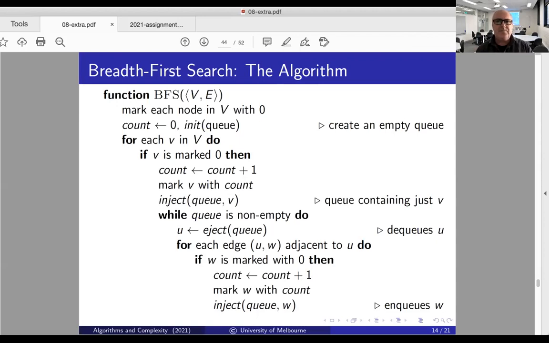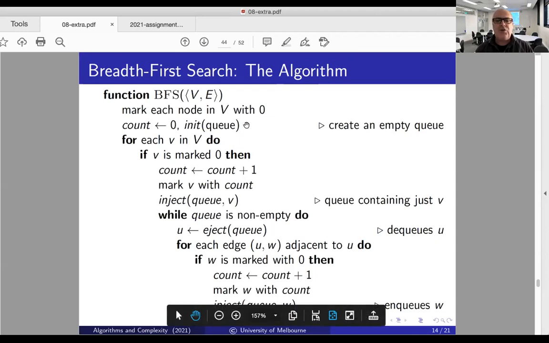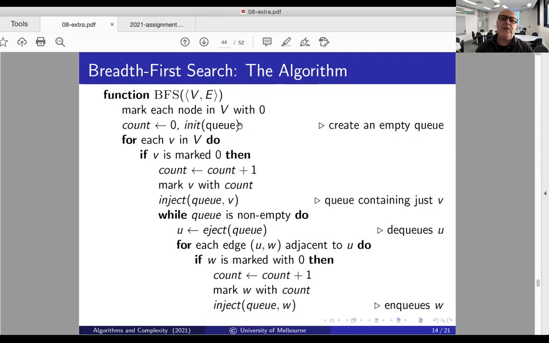So my function breadth first search, I pass in a graph again. Same sort of arguments, with this extra array mark to indicate whether I visited the node before. I'm going to use count in exactly the same way. What I'm going to do here is explicitly create a queue. Remember, in depth first search, I didn't create the stack, I used recursion. So I'm going to create a queue and initialize it, create an empty queue. And in the code we give you with Python, we show you how to do that.